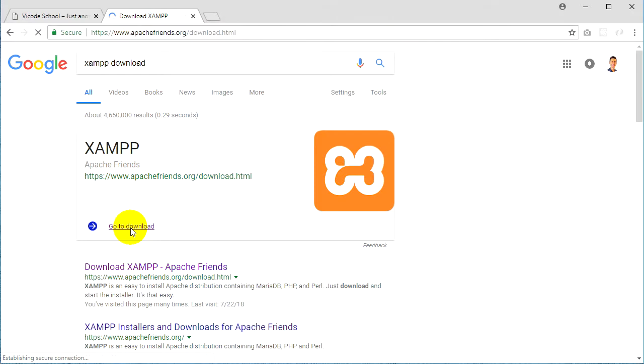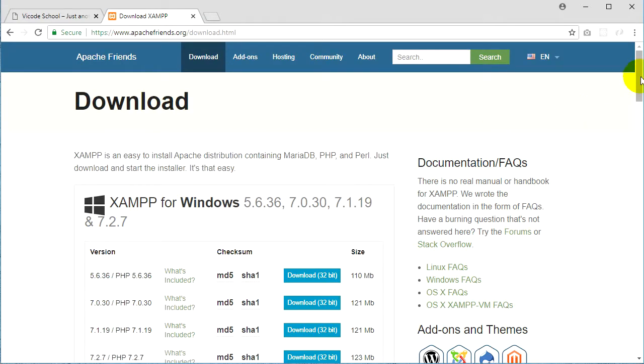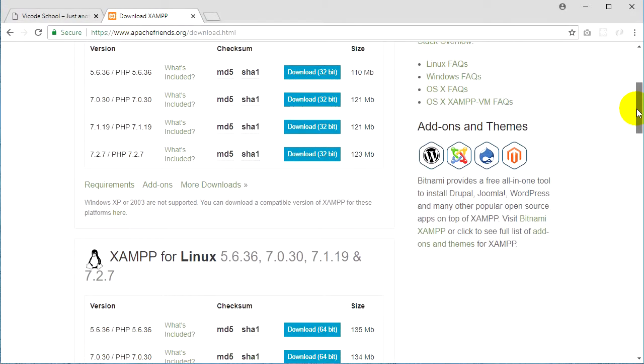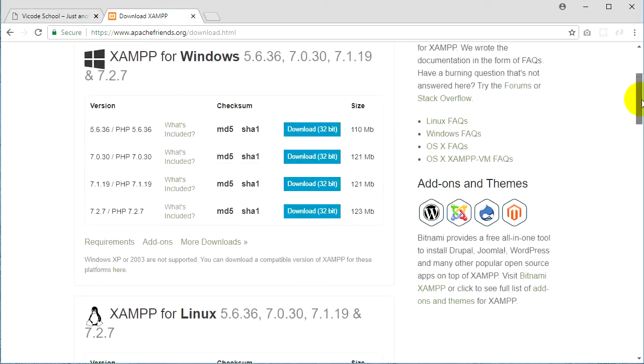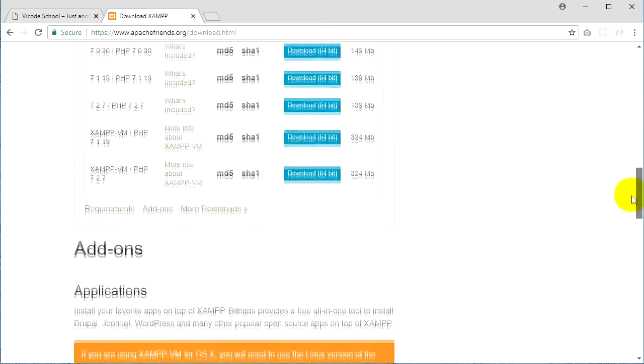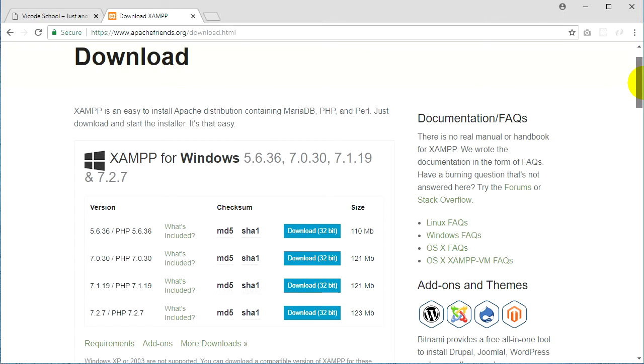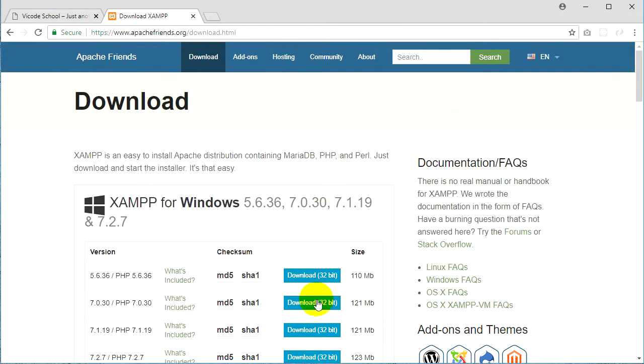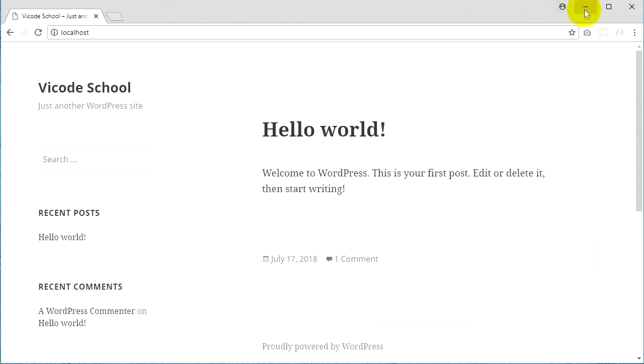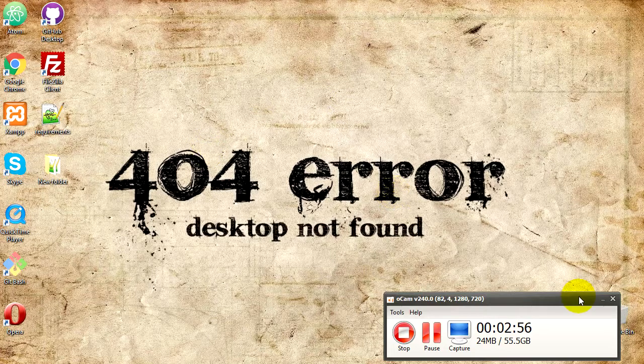Just click on the download link, and here you have XAMPP for different operating systems, for Linux, for Windows. Pick the one you need, download it, install it, follow the steps, press next, and after you're done, open your app.